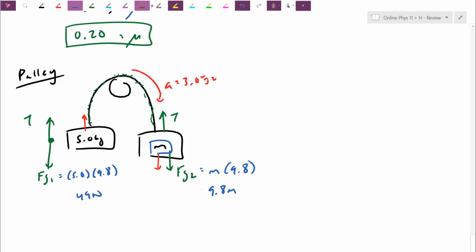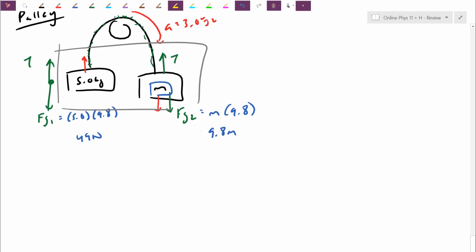And now what we're going to do first is look at the entire system all at once. Right? What's happening here is we have two forces that are trying to pull it clockwise. That's going to be the FG2 as well as the tension 1. Those two are fighting against. The FG1 is trying to keep it in the counterclockwise direction. The other tension is also trying to fight in the counterclockwise direction. So we can analyze this here as a side-to-side problem.